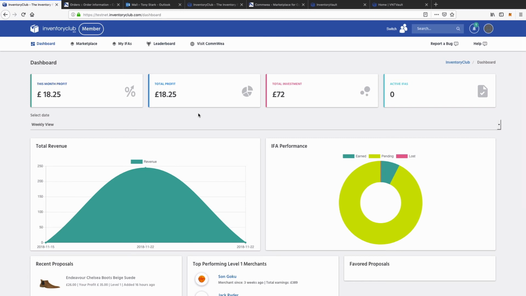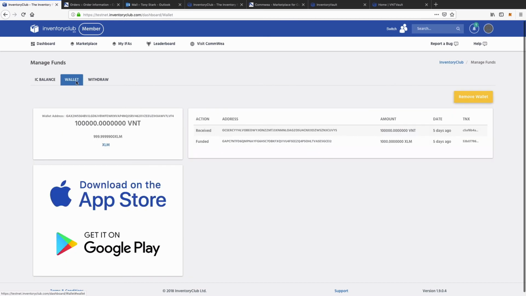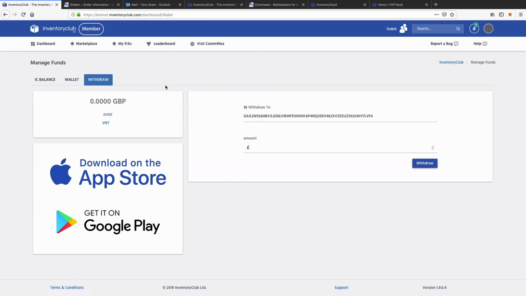I think it shows up in your dashboard first, and then it does take 14 days for the funds to actually show up in your portfolio, in your actual wallet, the Inventory Club balance. So we're waiting for the fund split to happen. It takes 14 days before you'll be able to see it in your wallet and then withdraw it.